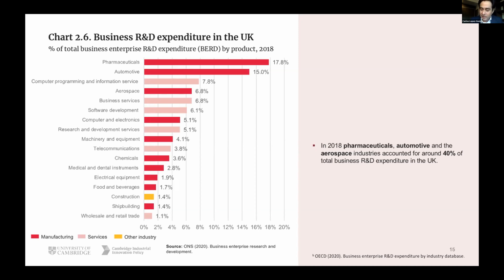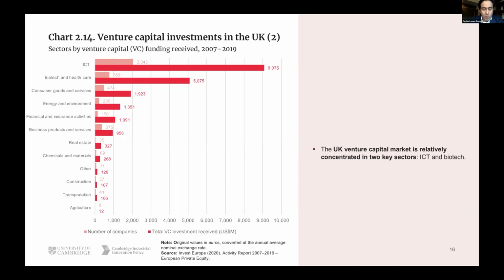We have more disaggregated data as well in the report. One topic that we cover is venture capital, which was of interest to a number of our stakeholders. Just to mention that UK venture capital is relatively concentrated, obviously in London, but also in two key sectors, ICT and biotech. As we can see in this graph, the top two categories are the ones that concentrate most of the investment. So a key question here is how venture capital can reach a broader set of industries and support and leverage R&D investments in the private sector and also in the public sector.